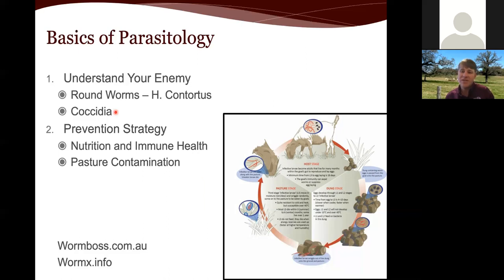Goats are three times more likely to deal with internal parasites and have a three-times-higher parasite load if they're under a body condition score of three versus over a body condition score of three through lactation. It's very important that they have proper nutrition to fuel the immune system to fight it off. Unfortunately, goats are browsers and are not designed to fight off internal parasites the way grazers like sheep or cows are. They don't have the same natural inherent ability. It's really important that we don't breed and select animals that are very sensitive to internal parasites and constantly requiring dewormers to fix the problem.